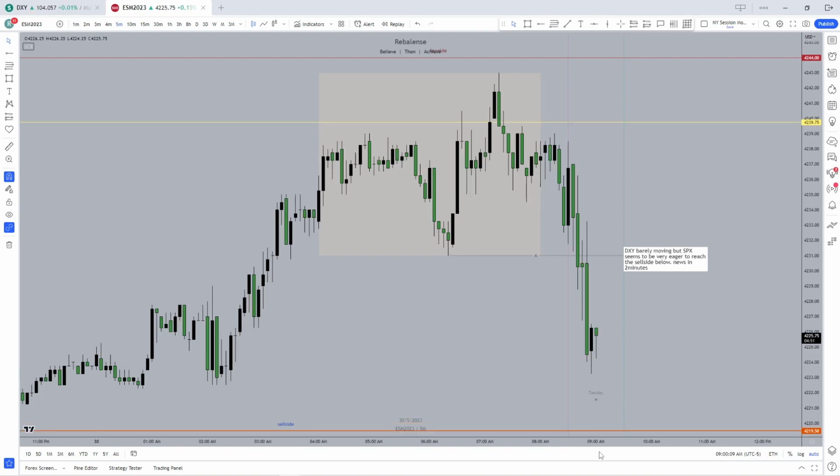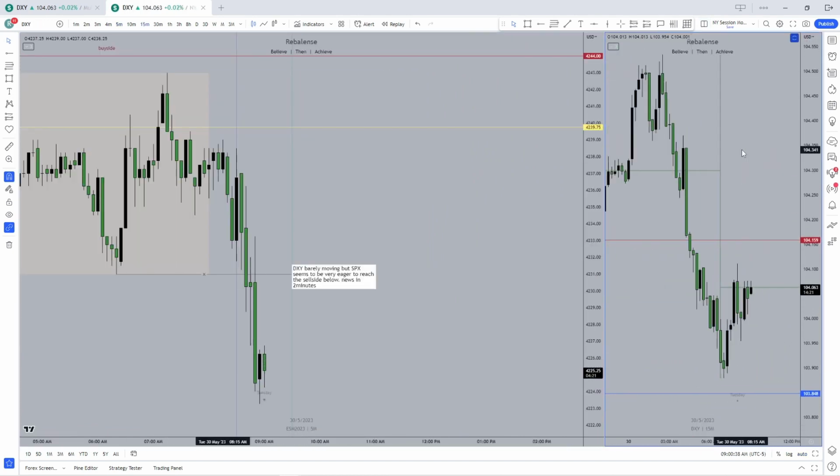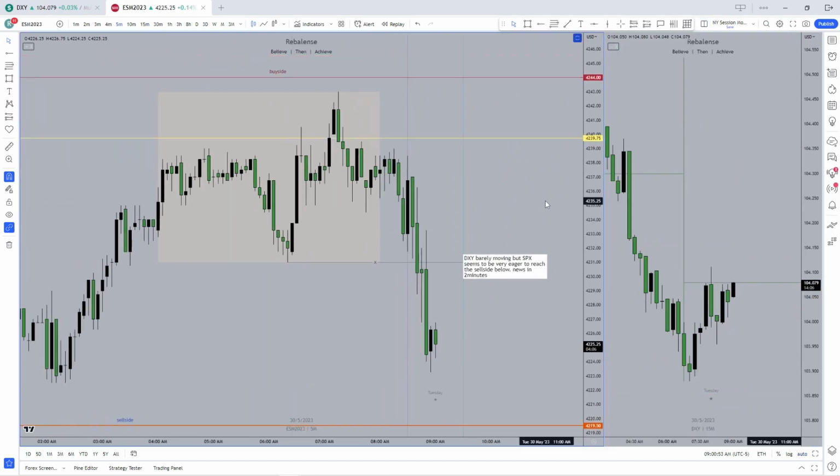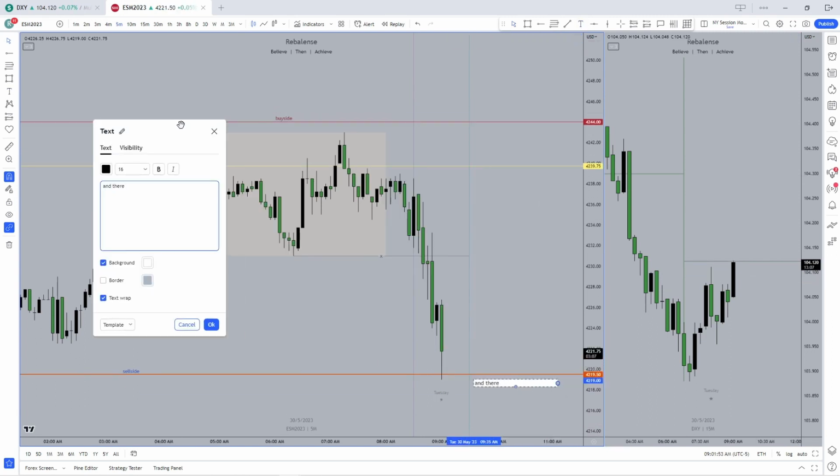Sometimes it's just not worth it. A new month will begin on Thursday. There's NFP Friday, and then next week I believe there's federal funds rate decisions being made. So no reason to feel like I need to do anything today. I'm in good shape. And so there's that plunge down into the sell side.